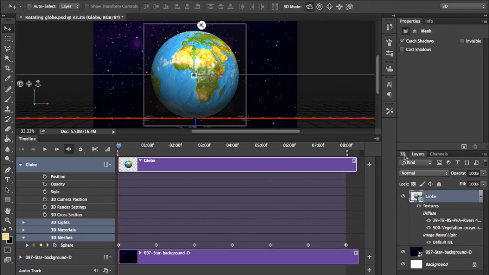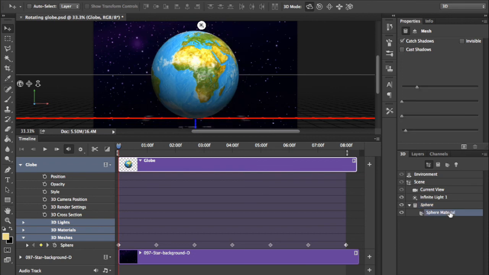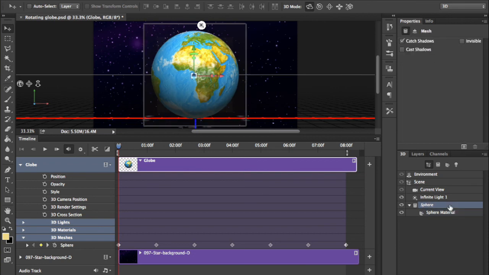If you want to make changes to the 3D mode, remember to select the globe and not the background image. Go back to the 3D options and make sure that you are on the sphere and not the sphere material. This will then enable you to use any of these little controls at the top of the screen to make changes to the position of your 3D object.